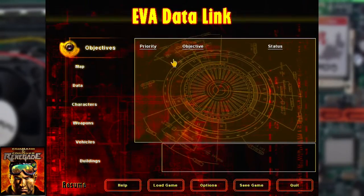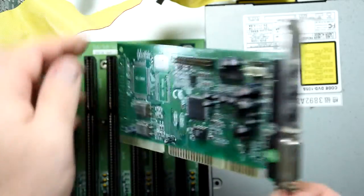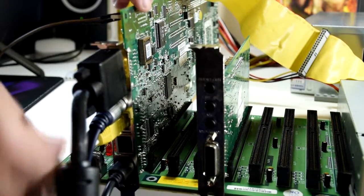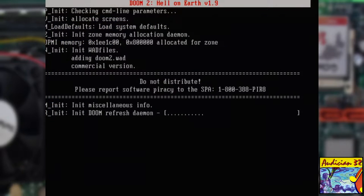So let's try some upgrades. The first thing I want to upgrade is the sound, and I've had a card sat around that I've been wanting to try — it's the Audition 32. It has a Yamaha chipset with an OPL3 inside, and should be fully Sound Blaster compatible. The setup is simple: just plug in the card, run the audio cable, and then use Unisound to get the card up and running. That way there's no memory-resident drivers or anything else required.